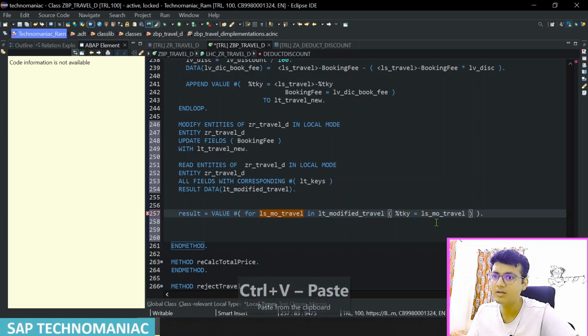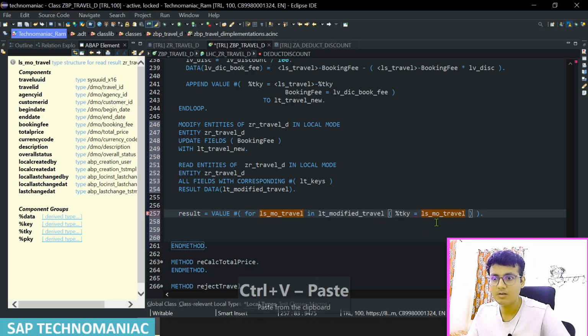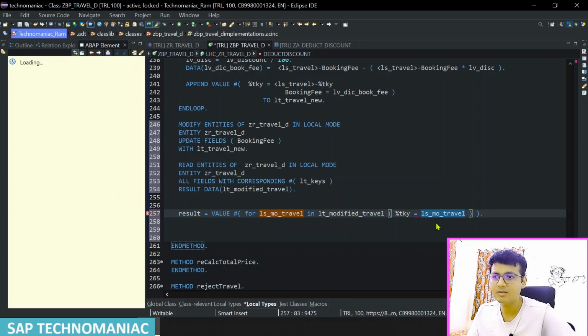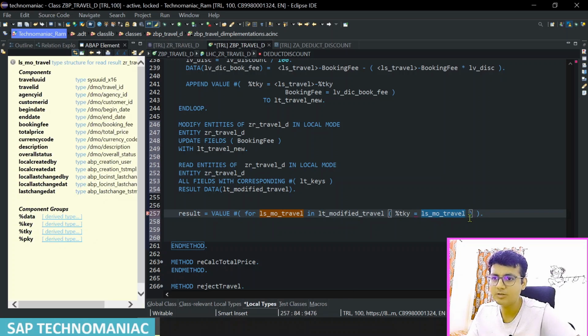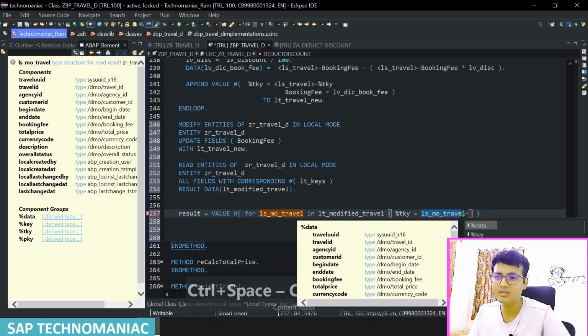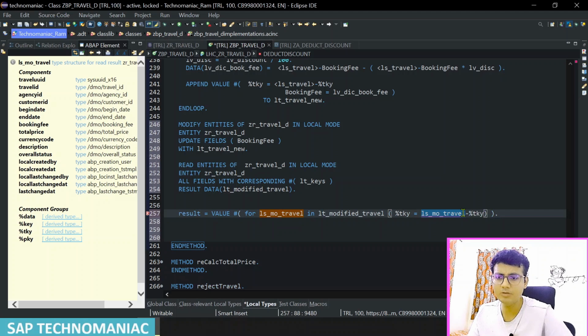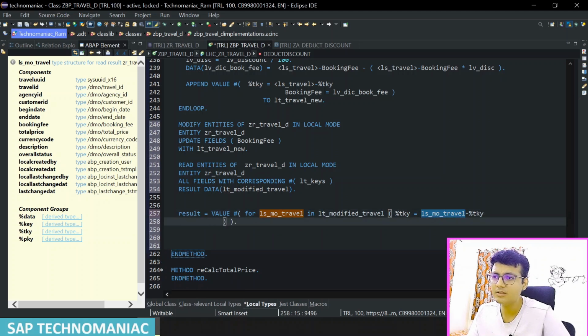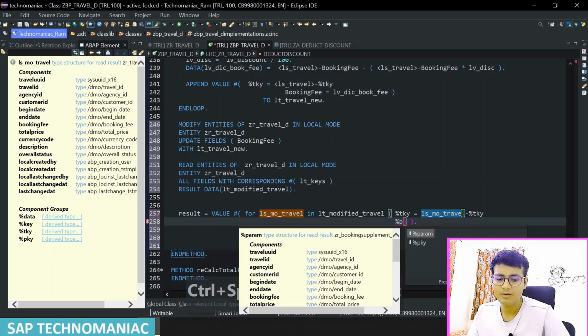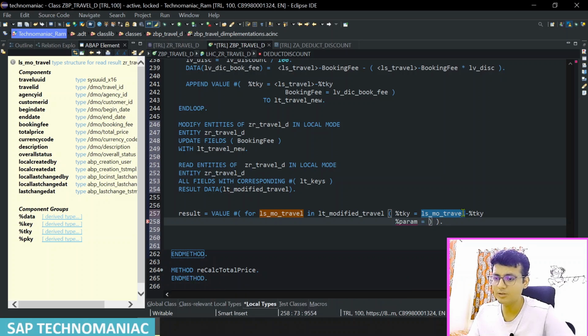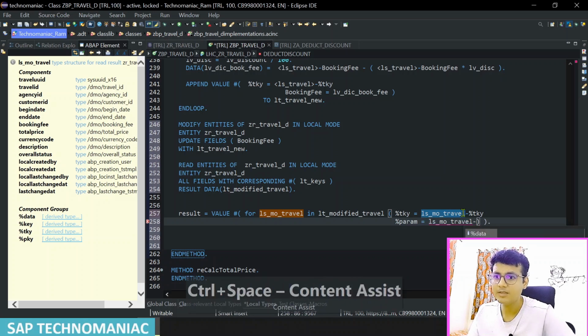Control V. I don't know what is happening. One second. Okay, Control space. TKY I can use, and enter. And the second field I want to pass is the percentage param. That should also come from this only. Control V, percentage param.